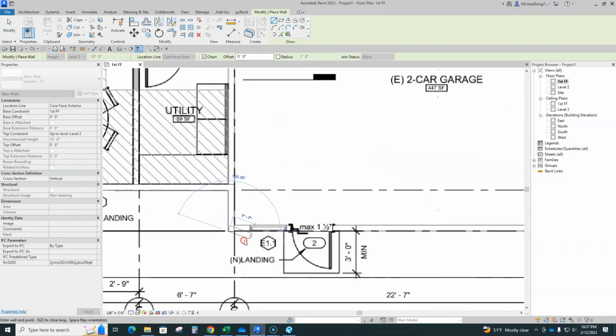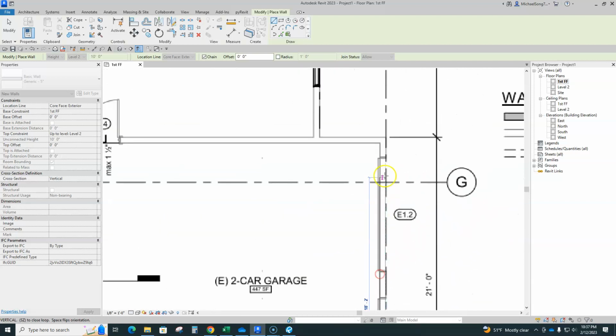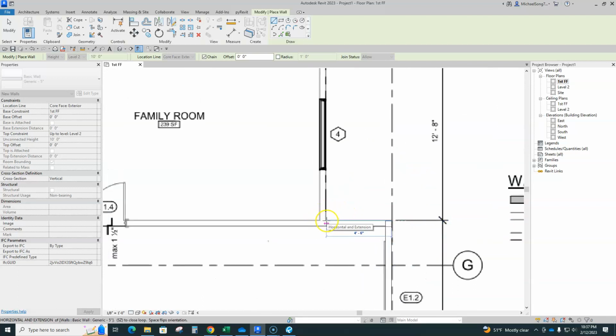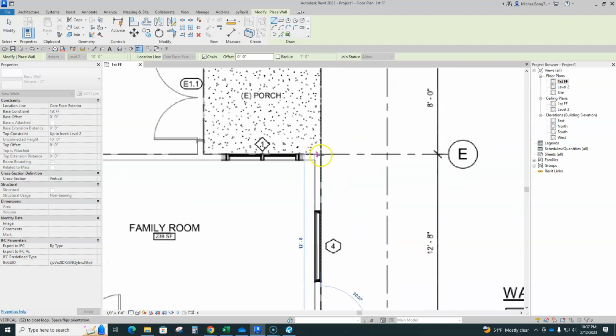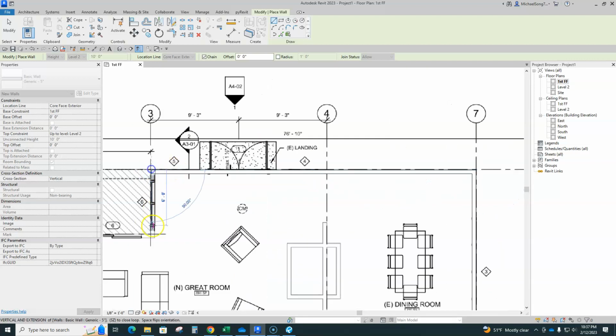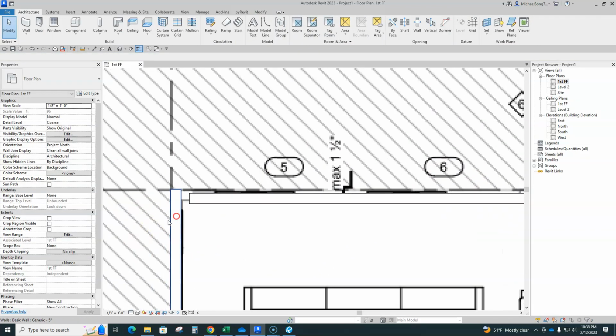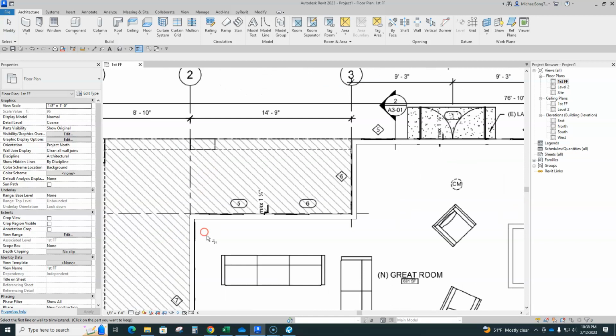What Revit's actually doing is making a 3D wall, and the wall has properties and information that we will be looking at just as I complete this trace. So I'm just going to go on the perimeter and make my outside walls. And I'm not going to be so accurate here. And when you want to join these two together, the shortcut is trim, TR, which allows you to trim these two to a perfect 90.